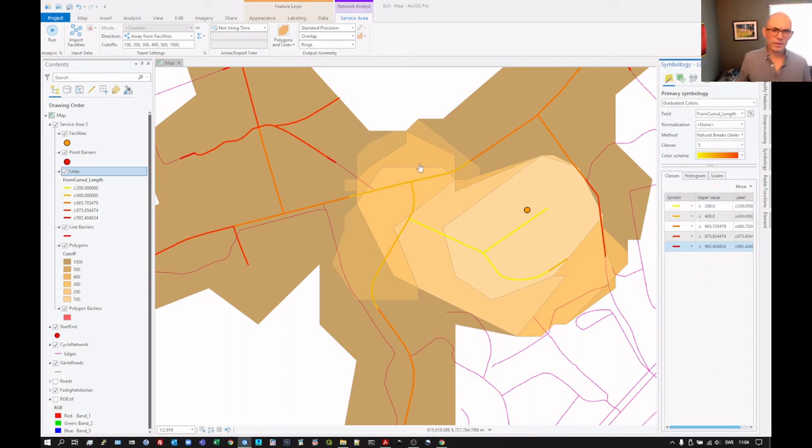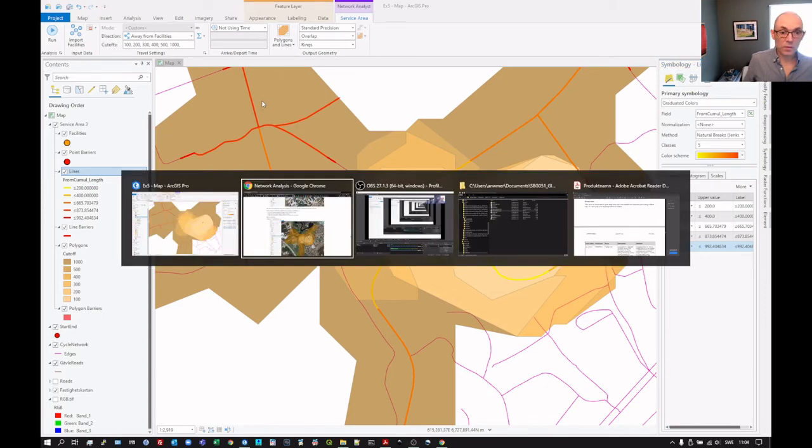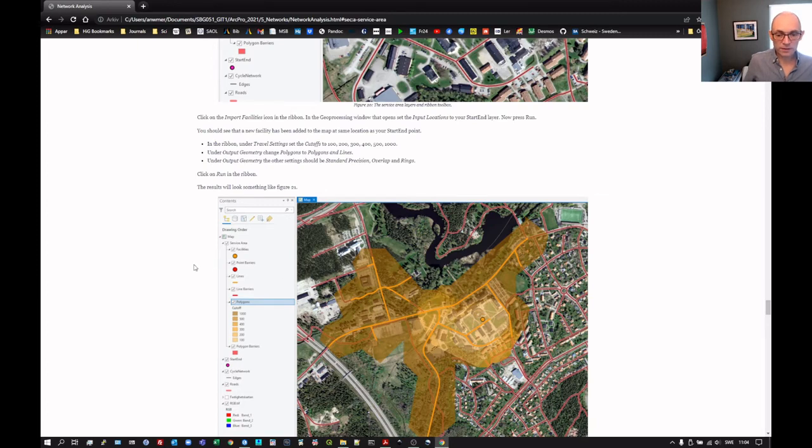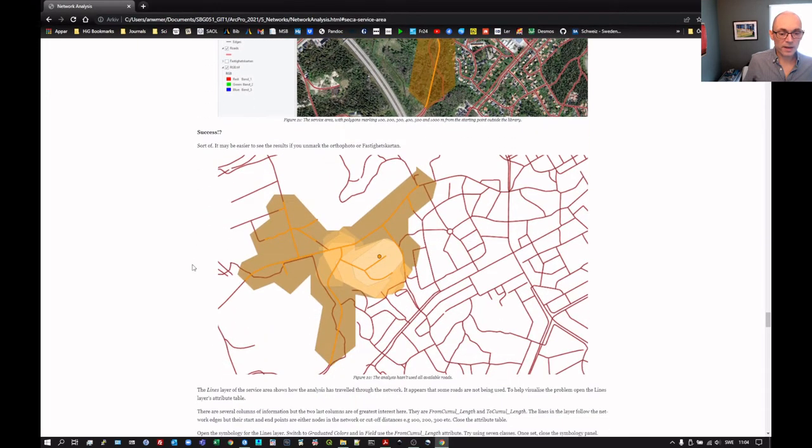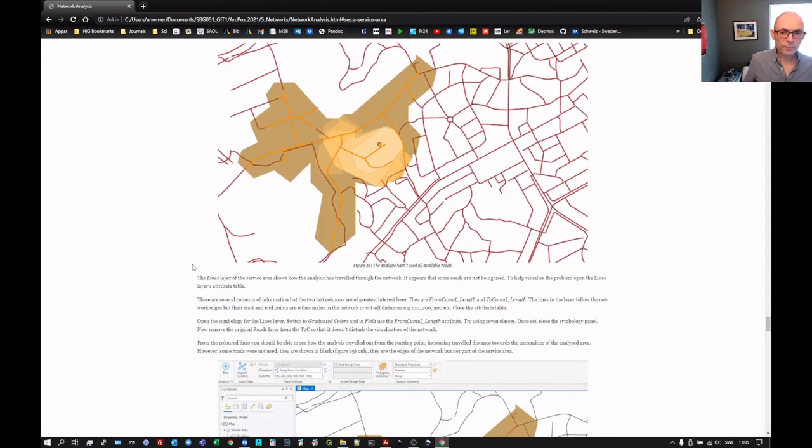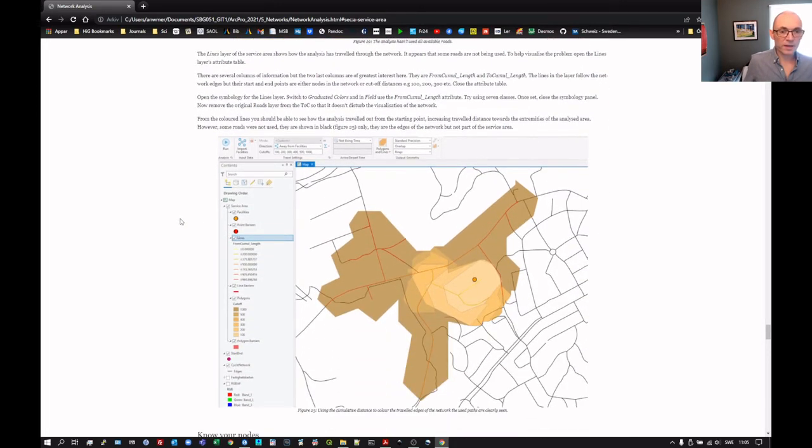So now these lines are a little bit thicker and we can see what they actually mean, and we can see that there's just a lack of connectivity in these lines. We're not meeting up, there are bits missing. So with that we can then say, right, we need to do some editing. Now that's quite evident. So once we've seen this faulty network, we now need to start editing it. But what do we need to edit? Well, this is the problem. We can't edit the network directly. What we need to edit is the data that was used to create the network.